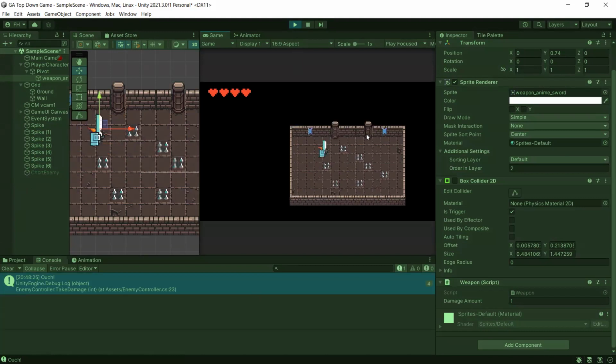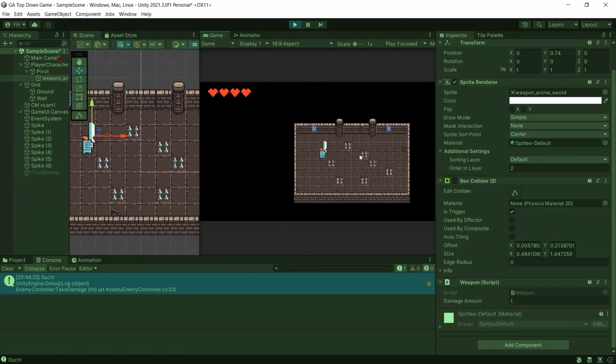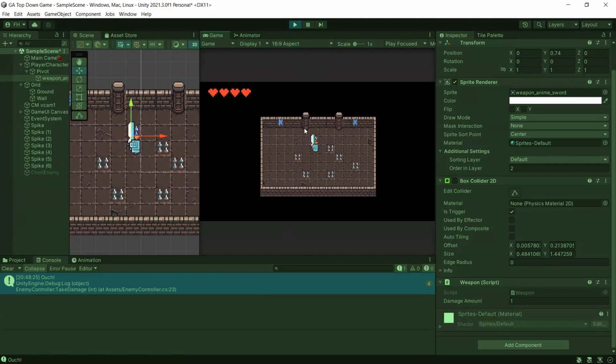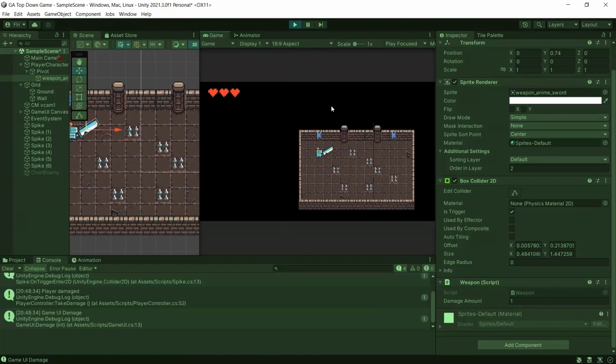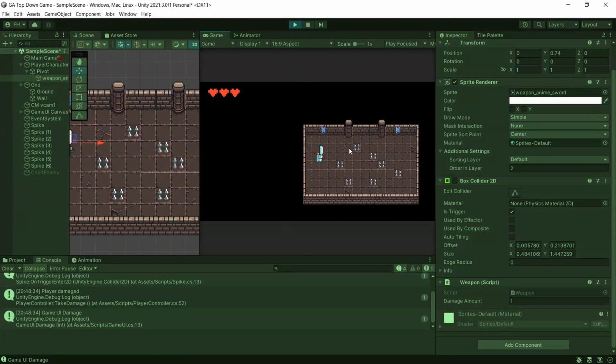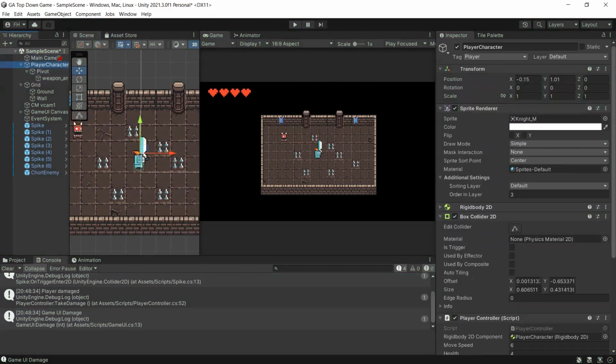Now it's very difficult to actually know what's happening because there's currently no feedback. Ideally there'd be an animation that plays when you hit the enemy, maybe some screen shake, something to indicate to the player that something is happening. I'm not sure that we'll have enough time to get into game feel and feedback, but maybe feel free to do that in your assignments. Okay.